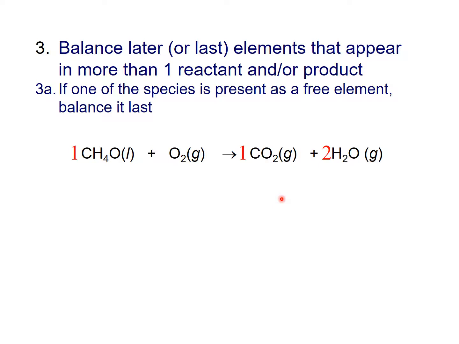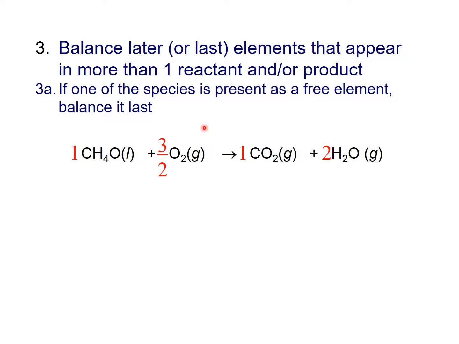So let's figure out what we need to do here. So on the product side, we have 2 and then 2 more. So we have a total of 4 oxygen atoms. On the reactant side, we have 1 oxygen atom coming in from the methanol, and the remaining 3 we need to get in from this O2. So how do you get 3 oxygen atoms from an O2 molecule? Well, you use a fractional coefficient. Now, I know in the past you've probably been told not to do this, and it's actually okay at this intermediate stage. So 3/2 of an O2 molecule will in fact give you 3 oxygen atoms.